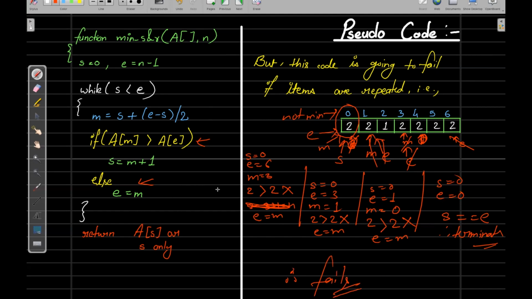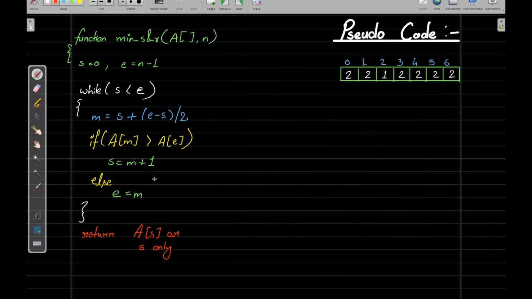Now I will show you what else we can do. Okay, why is it failing and what else we can do? See here. It is failing. This was start and this was mid. Initially, it was okay to discard this part because anyway, it is not unsorted. Okay. Because see, start equals 0 and end equals 6, mid is equal to 3. So 2 is greater than 2, false. So that's why we were in the else part and we did end equal to mid, correct? That's what we did. But then from here, the game became complex.